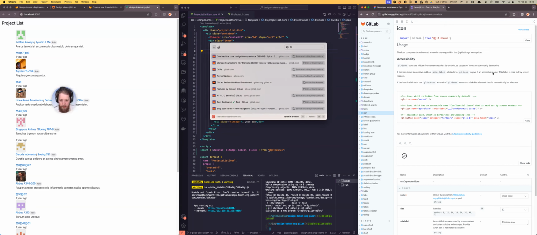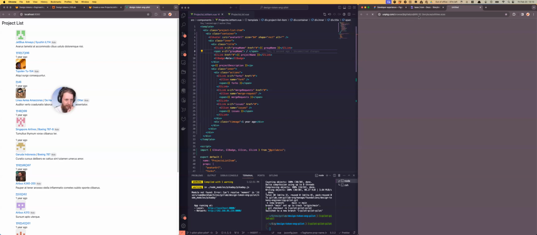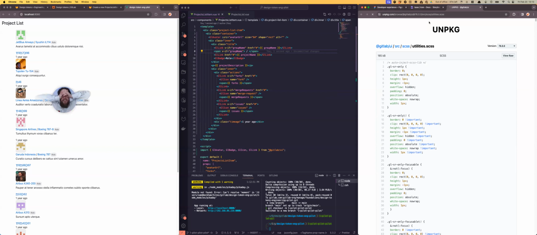I do have the GitLab. If you go to unpkg, I'll need to remove the version number, you can see the CSS that utilities generates and find the classes that way. That's what I've been doing personally. It's not great though, and maybe that's something we should change. But for now, it's something we should test. I'm curious to see how other people do this, whether it's memory, guessing, both, finding this file in a different way. I'm interested to see that before we dive into doing this in a better way, right?